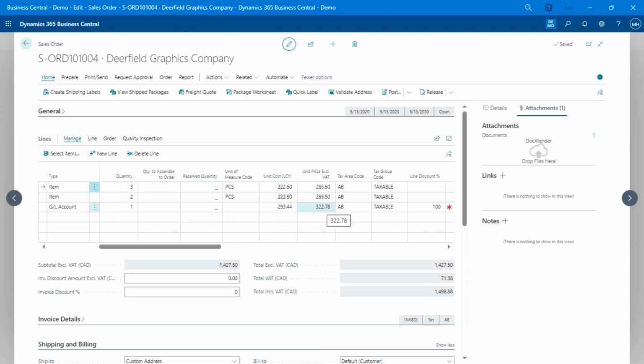So you can see here we did a markup and a discount so that it looks all nice and fancy on their invoice, that they're getting this great deal on shipping. And again, the reason they're getting this 100% discount is because I've got a rule set up that says if their order value is over $1,000, they get this free shipping.